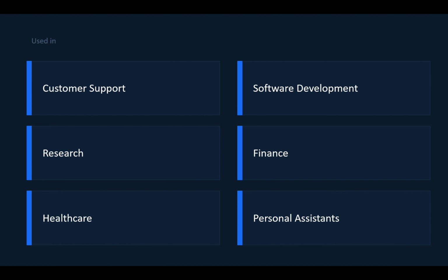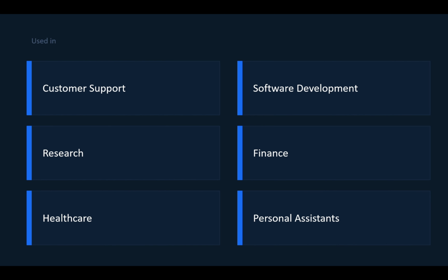Again, not many people are talking about this. This is used in software development, like I mentioned before: creating websites, creating apps, finance, creating dashboards, creating statistical analysis, right? A personal assistant can create a chatbot for you. It can also do research for you. If you don't want to do research on the internet, you can create an agent specifically for research, or a customer support agent, or an agent that works in healthcare, right?